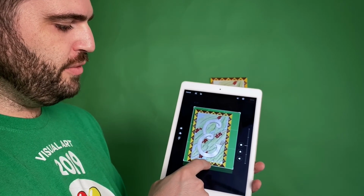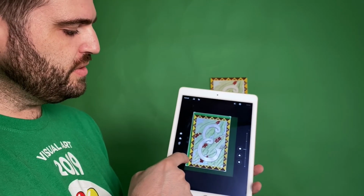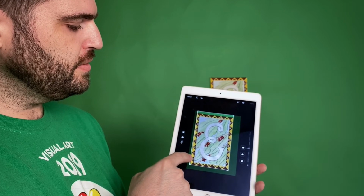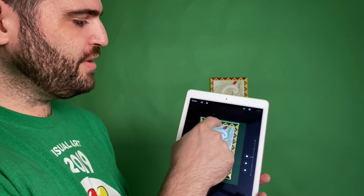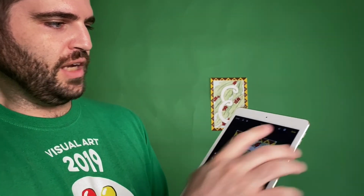We're going to take the bottom and move it up. Take the sides and move it in. You can go right to the edges. If there's a little bit of the background showing, that's perfectly fine. Okay. I'm going to hit done.